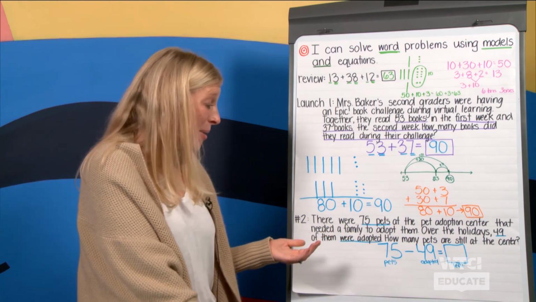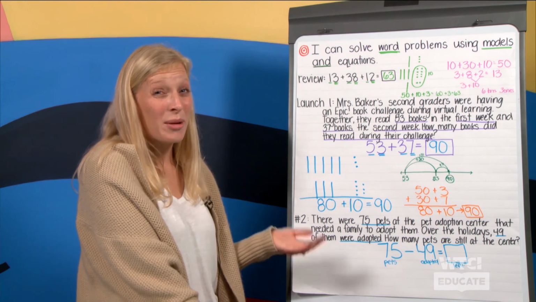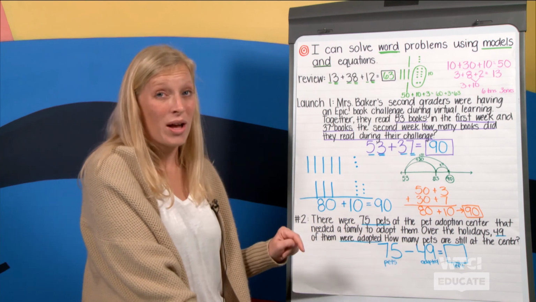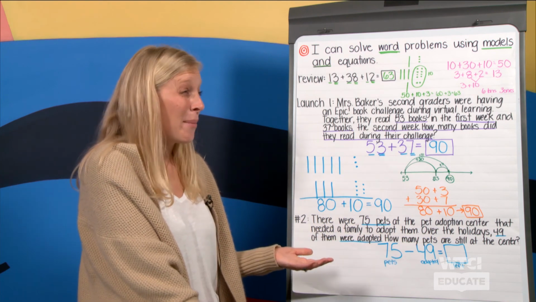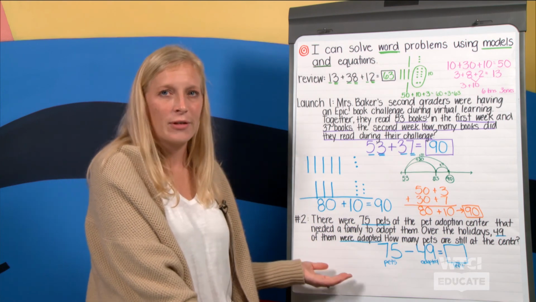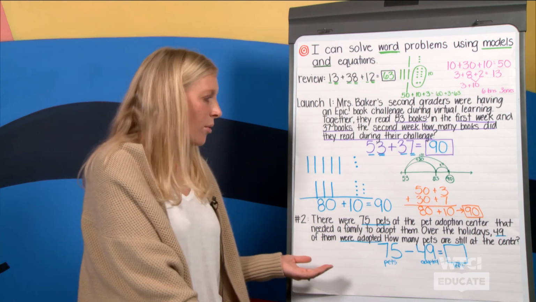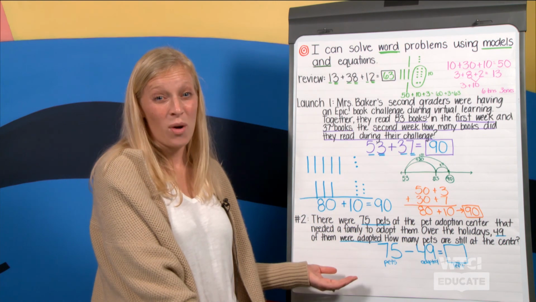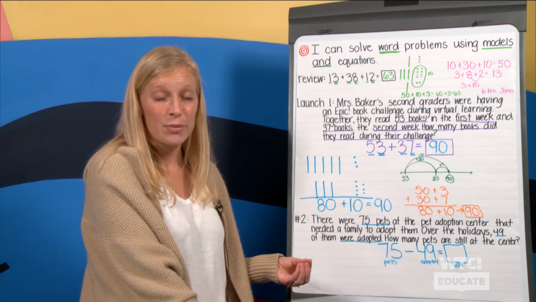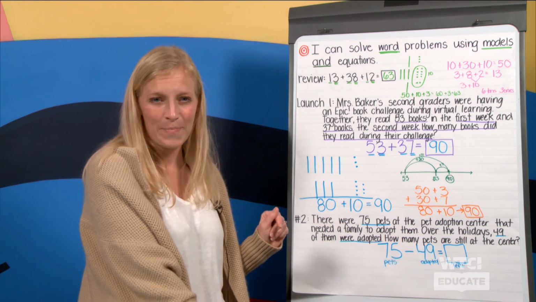Yeah, I'm going to need to trade one of my 10s from 75 and put them into my 1s. So that means that might not look exactly the same. It might look like 6 10s and 15 1s, or it might look like 7 10s and 5 1s, and then you cross off a 10 and add 10 1s to take their place before you take away your 49.